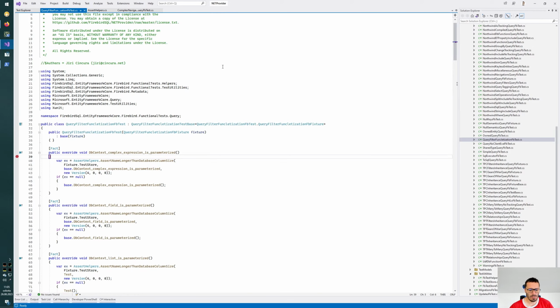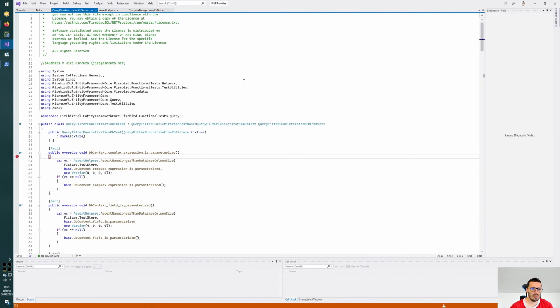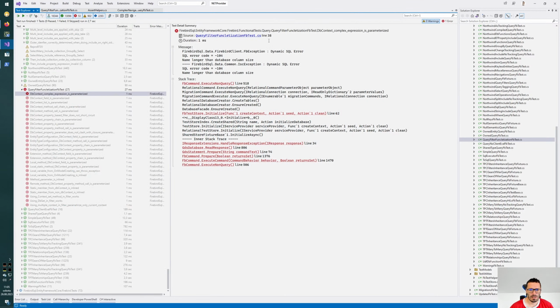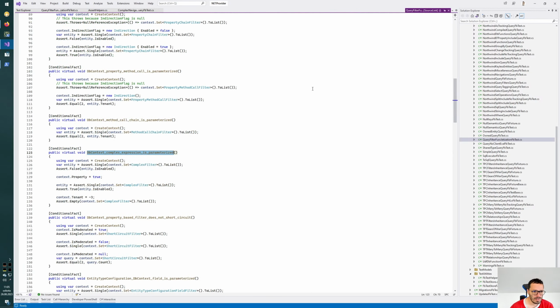What? It's not going into the test? What the fuck? Is it the correct class? It is. What?